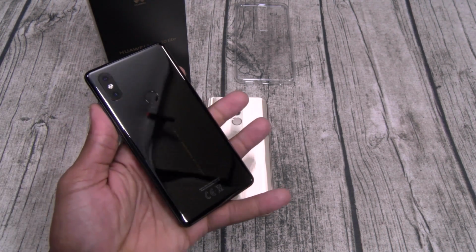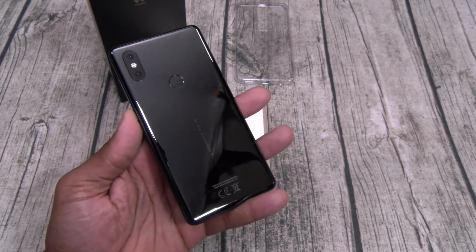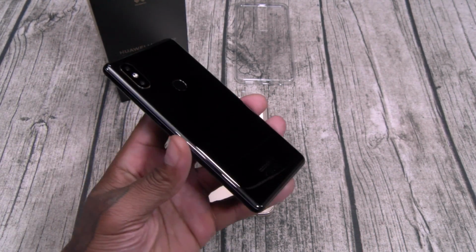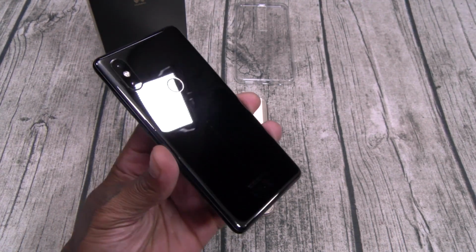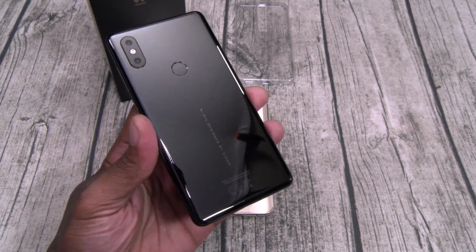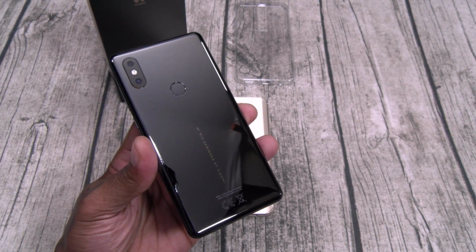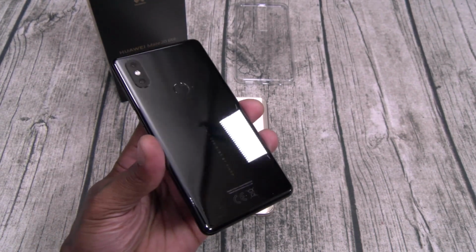When you see me review a phone that's old, now, this is pretty old in the phone game. It's been out for a couple of months already. When you see me do a phone that's old, that's not because I never knew that it was out. I didn't know nothing about it. When you see me do a phone like this, I'm only doing it for two reasons. One, somebody requested this video. All right, so this was a special request video.